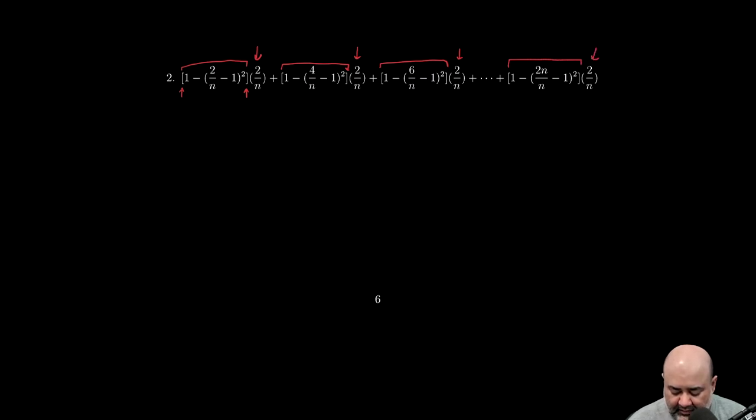So from a bird's eye view, I can see that I'm multiplying every single expression by 2 over n. So I'm going to factor that out. I'm not going to waste time, I'm just going to factor it out. So I know that somewhere along the way, I have to multiply something by 2 over n all the way through. And now I'm looking at just whatever's inside those square brackets. Plus, then I have the next one.